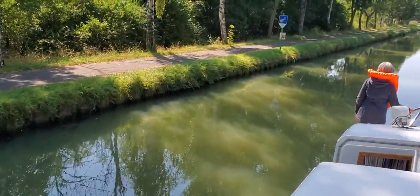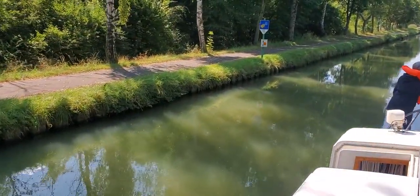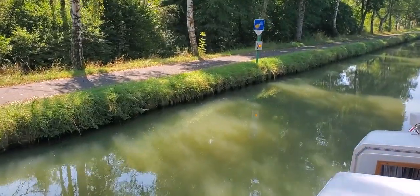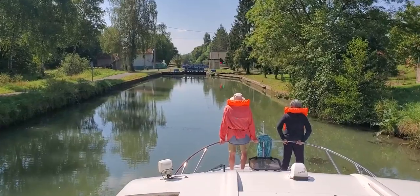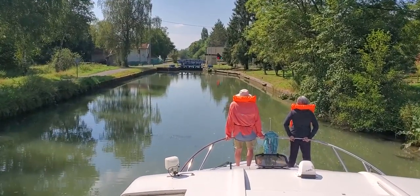Okay, there's the flasher. And it's flashing up ahead. Good. Oh, yeah, it sure is. Okay. Yeah, red, okay. Green, excellent. Flashing. Good. Okay, acknowledge.